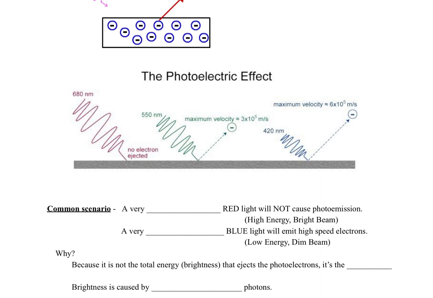So in that case, because it works with just a single photon, this dashed arrow here represents the 3 extra cents, because if the green photon is 10 cents, 10 joules, and it only takes 7 joules of energy to get the electron loose, then there's 3 more joules of energy that goes into the kinetic energy. So it's all about energy. So we got 10 joules of energy coming in, 7 joules of energy to free up the electron, then 3 extra joules left over to give it kinetic energy.